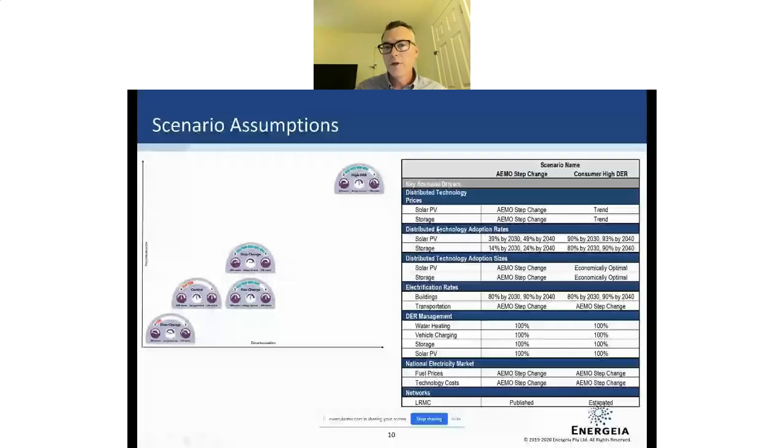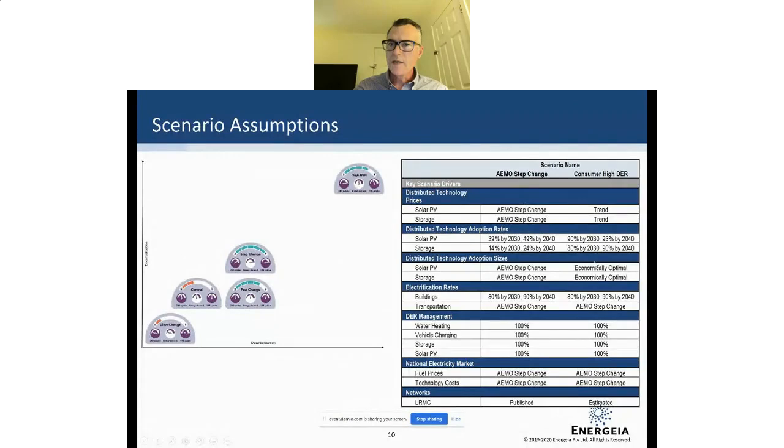So just to highlight on the right here some of the ways that the two scenarios differ. Solar PV and storage prices. We used AEMO step change for the AEMO scenario. For the consumer high DER, we actually did a line fit and trended that out, and these are much lower than those that are assumed in AEMO's scenarios. And something I should highlight is that some of the differences in the cost between the two scenarios is driven by things like having lower DER costs here. But I think that the issue that this raises is whether the trend is more appropriate, or the assumptions that were adopted in the ISP.